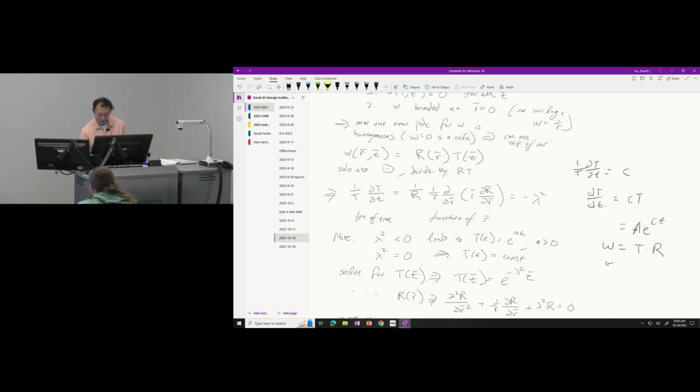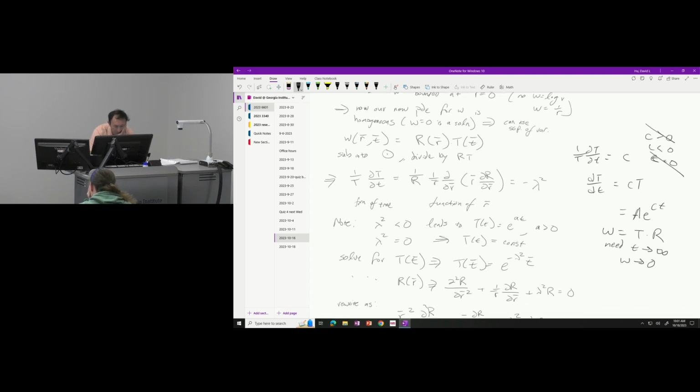We need, as t goes to infinity, W goes to 0, because we know our transient is only important in the beginning and becomes less important near the end. To require that, there are a couple of options for C: C could be greater than 0, less than 0, or equal to 0. Greater than 0 is not good because it blows up. Equal to 0 is not good because it's the trivial solution, so it has to be decaying.